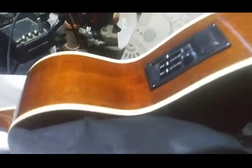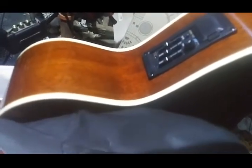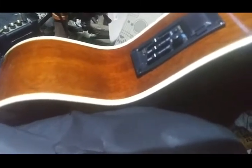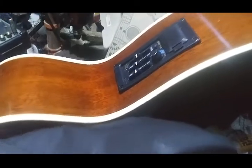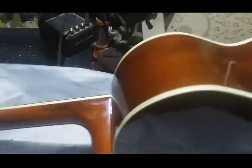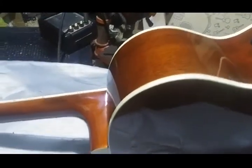So, yeah, let me pull up the specs on this thing just to let you know what's up. I mean, look at this. This is some pretty wood, isn't it? So, yeah, the woods on this thing, as I recall, were decent.